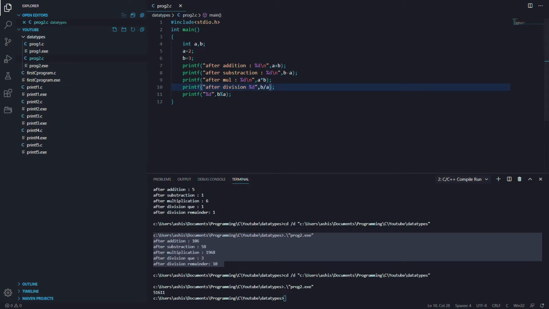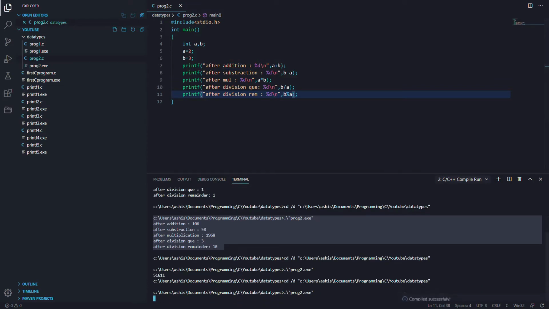The only difference is in division we have two outputs, one is the quotient and the other is the remainder. Remember one thing, the division operator gives us the quotient and the modulus operator gives us the remainder. So this should be done now, and then we will run it. We should get the output.